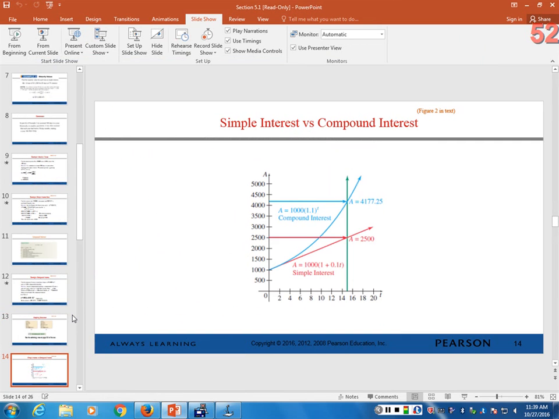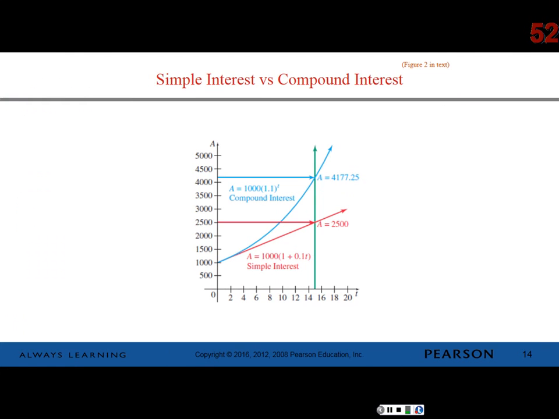And then going back to your notes, this is simple interest versus compound interest, and we were actually talking about that a little bit earlier. If you look at a graph of the same present value, $1,000, with a 10% interest rate, then with simple interest at the end of 15 years, your $1,000 has turned into $2,500. You say, hey, that's pretty good. Well, yeah, that was the end of 15 years, okay?